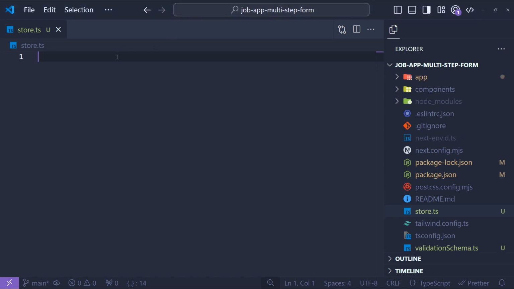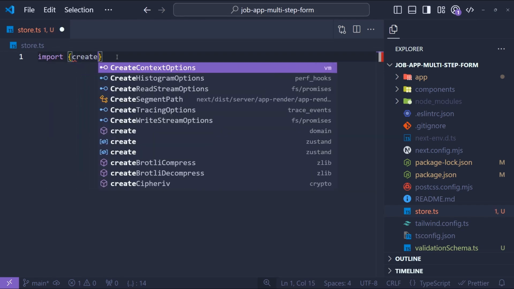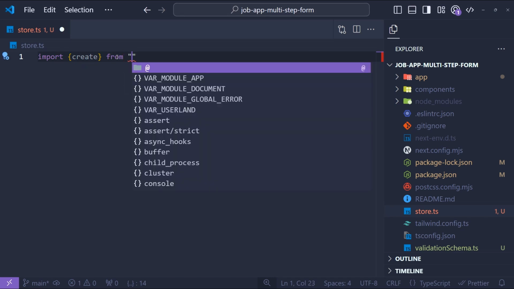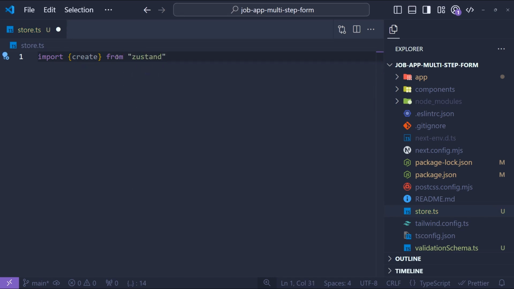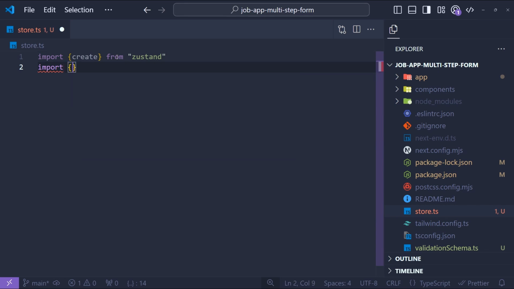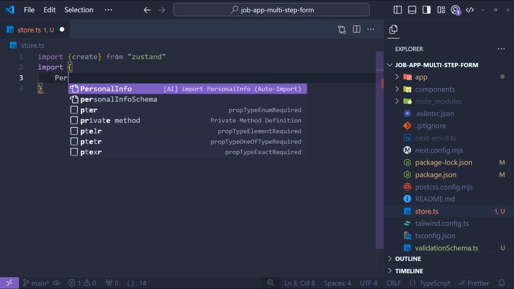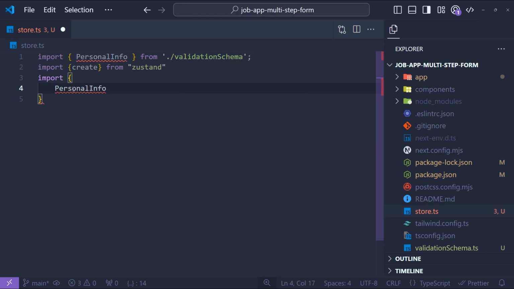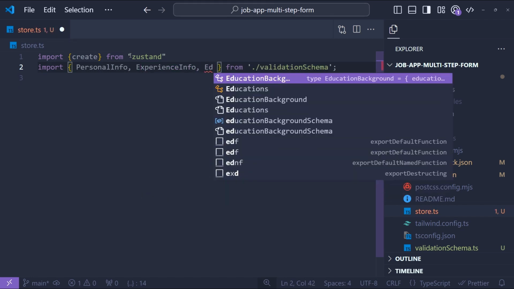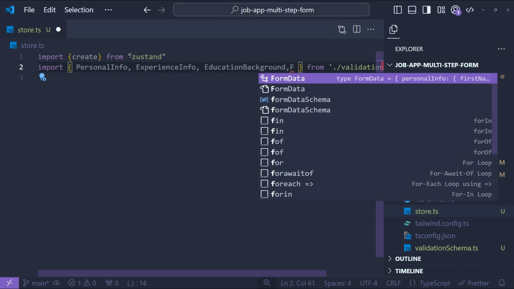Here let's import create from Zustand, and we'll just import our types from validation schema. So we will have our personal info, experience info, education background, and our form data.